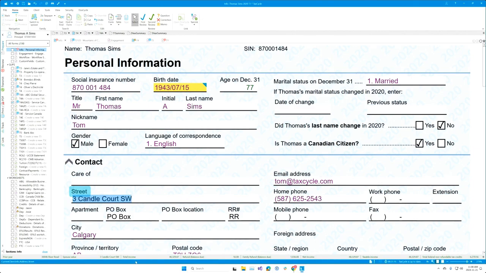So for instance, maybe I want this prior year value over on the right-hand side of the screen. If I click on this and drag it over to the right, you can see that prior year is moved over here and the old value is moved back to where prior year used to be. Maybe I also want the refund value over here at the right. I can show the refund value there. Maybe I want the net income before total income. You can organize this any way you want, and it's strictly by dragging and dropping.